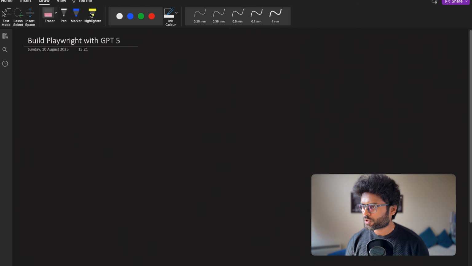the data. So I want the execution to happen 10 times on 3 different browsers. That's like 30 different runs on the whole. So it's a bit complex. So let's see how it handles it with GPT-5. Now let me go back to my notepad and draw the requirement quickly.